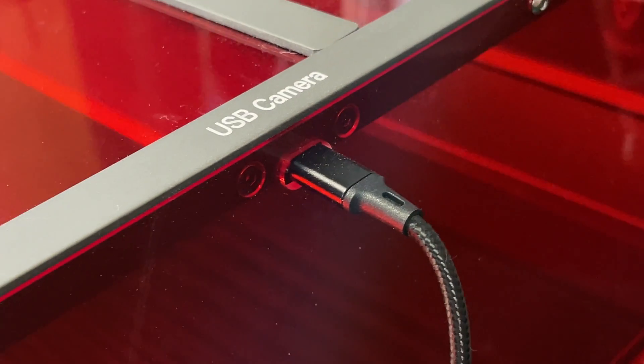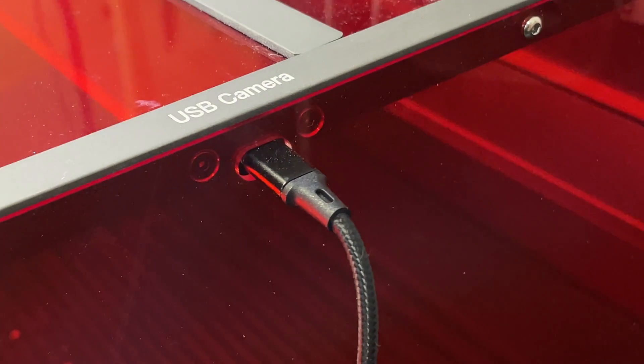On the downside, there's a USB connector for the camera sticking out the side of the laser cabinet, which seems a bit odd. It would be nicer if they had wired the camera directly into the controller and had a single USB cable out of the laser — right now there are two, which means you need a USB hub to run both the camera and the laser. They could have done better there, but overall it's well packaged and well built.